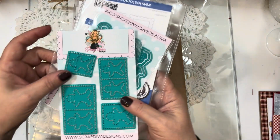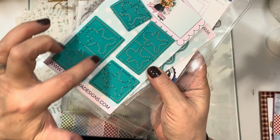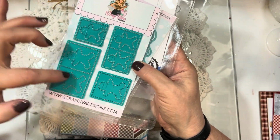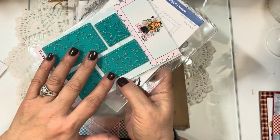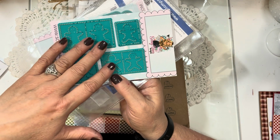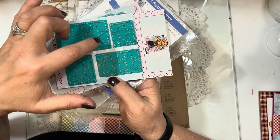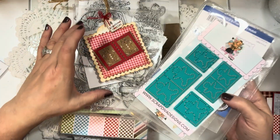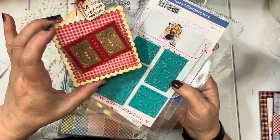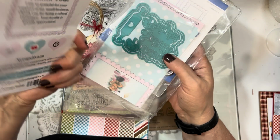So this is the die set that I'm playing with from Scrapdiva Designs, and it's these little stamp gingerbreads, and she's got singles and then 2 sets of doubles in 2 different sizes. And I actually am hoping, if you're listening, Erica, I would love to see you make this in a bigger set also, and maybe with a stamp outline die like this. This is one from Impression Obsession that I used. But I was just playing with this. I've seen some other projects that I really want to try, but I just haven't gotten to it yet.